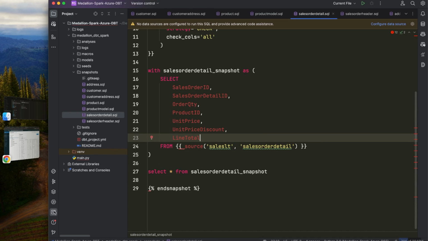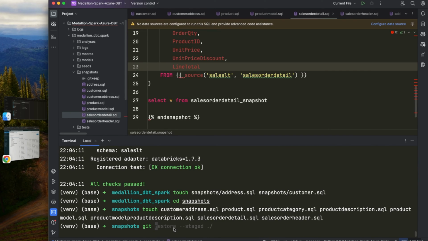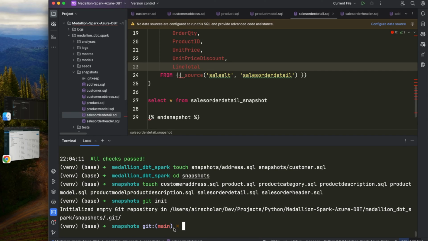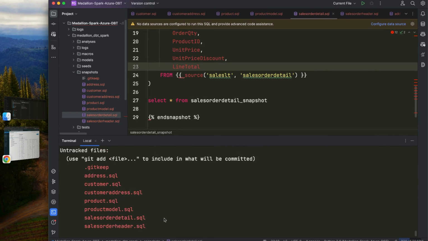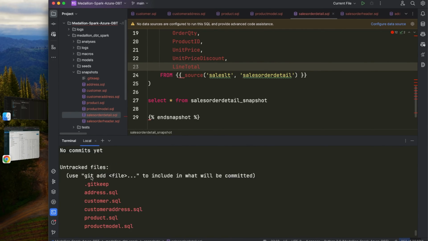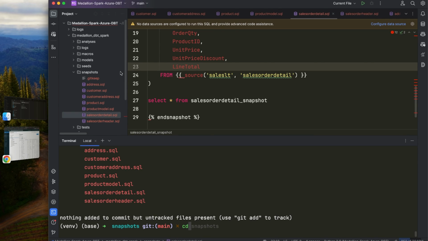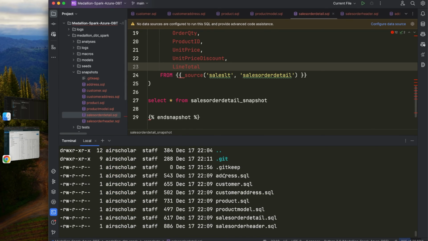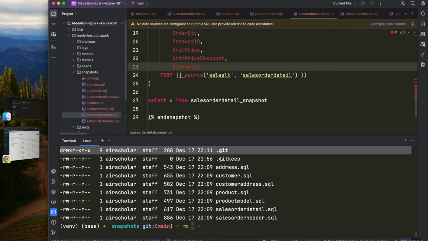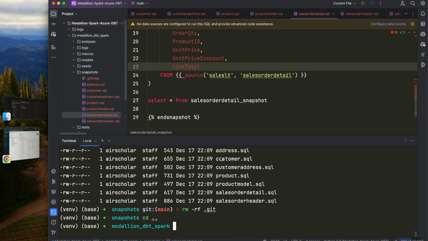Once these are done, I think this is a good point for us to commit whatever we have here into our repository on GitHub. If you look at what we have here, we have everything inside our snapshot. I think I initialized git in the root directory. I'll just remove the .git here. It should be in the root directory.